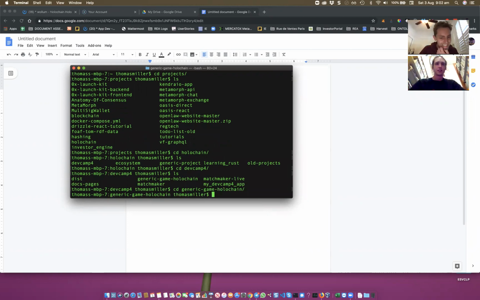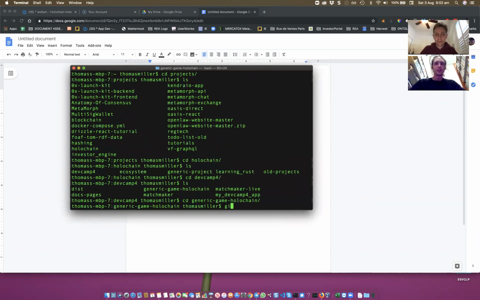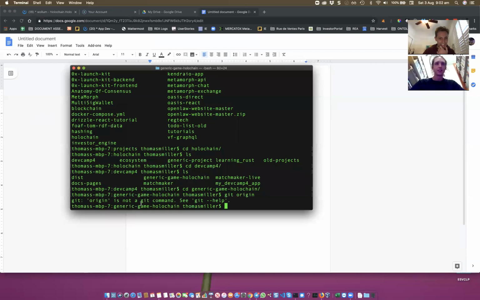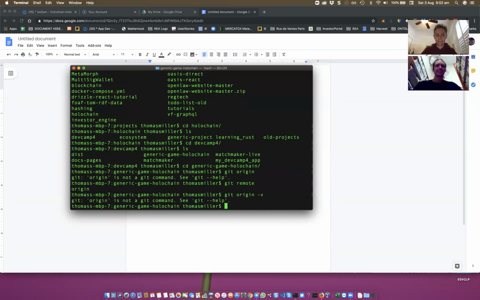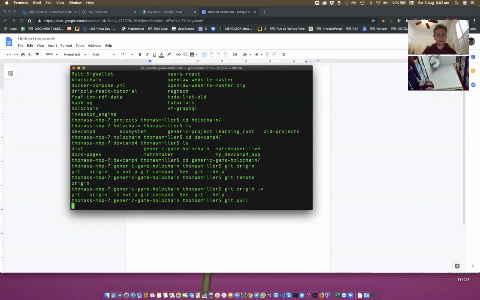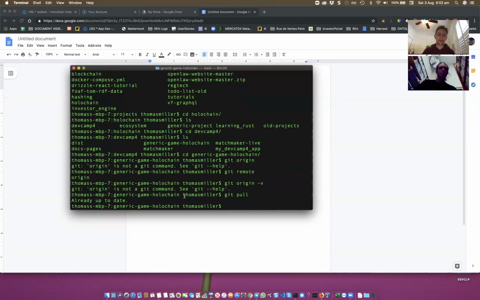I think it's git remote, origin, and then -v. Let's git pull to get the latest. It's already up to date, but I might be pointing to the wrong one.